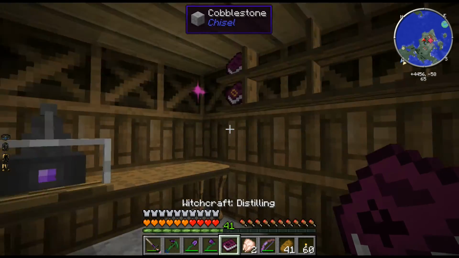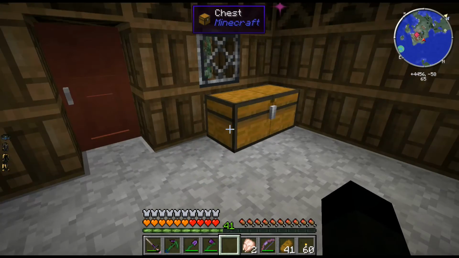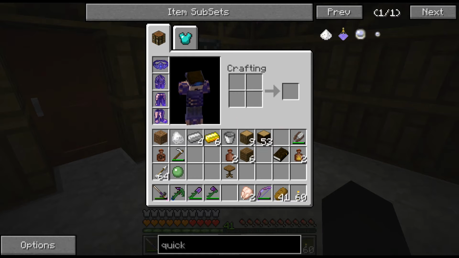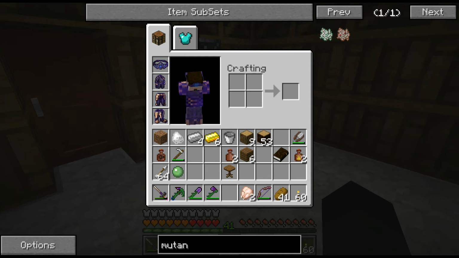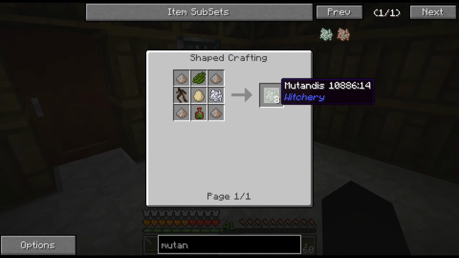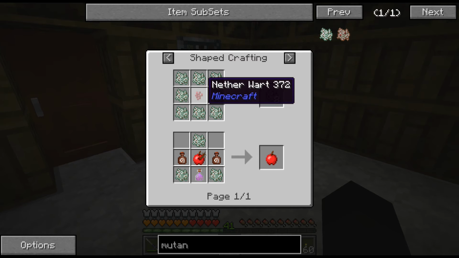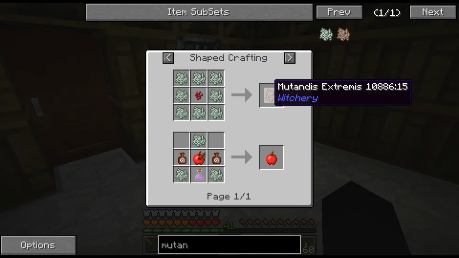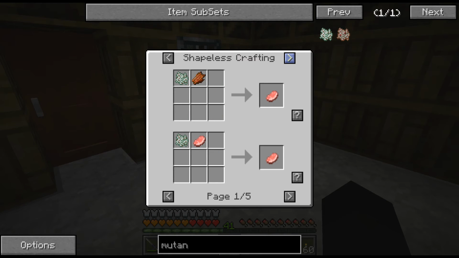Right, this is going to be fun. Now there are a couple of things. One other thing that I did notice, and this is if I look at Mutandis, which is the obvious thing. Now we can use that for several things. So we can combine 8 Mutandis with Netherwort to get Mutandis Extremis, which I have no idea what that does, but we'll find out one day, I'm sure.